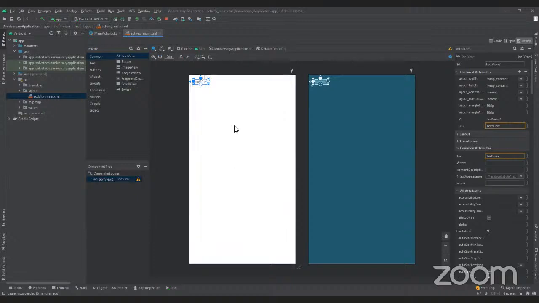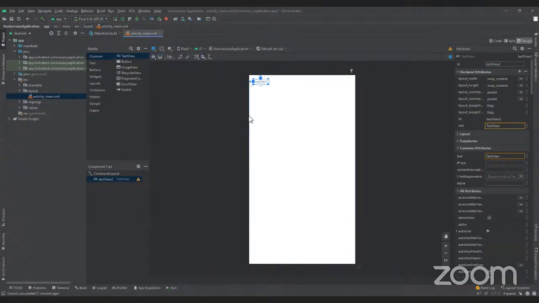But I want to just focus on the design view. So I'm just going to come here, click on this, and then click on design, so I can focus on that. So let's change the text. Instead of the text attribute being text view, this is the attribute name and this is the attribute value. So I'm going to change this back to the happy anniversary. You can just put two of those there, and then of course just click on enter, and then we have that.